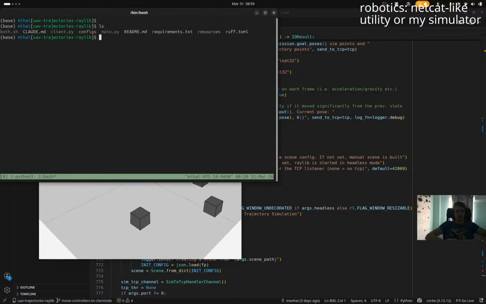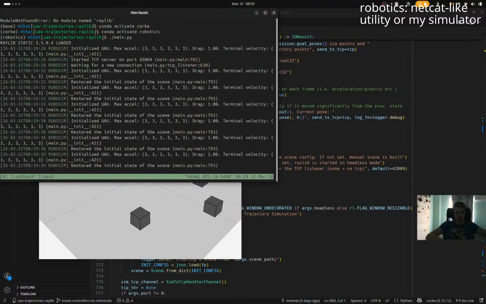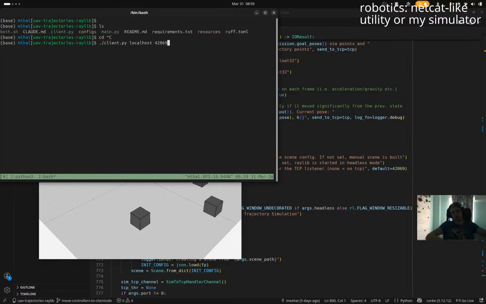But now, in order to change it, basically to connect it to the localhost, I think it's port 2069, and you need mode FP.